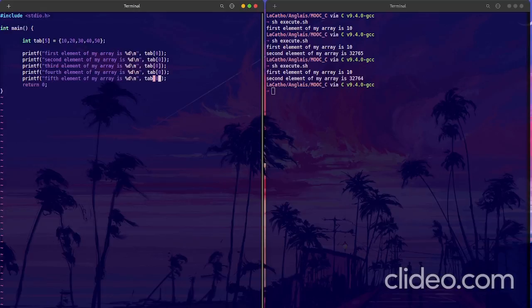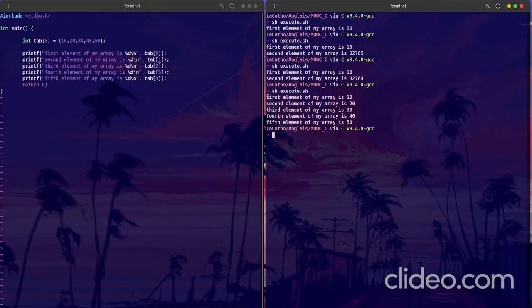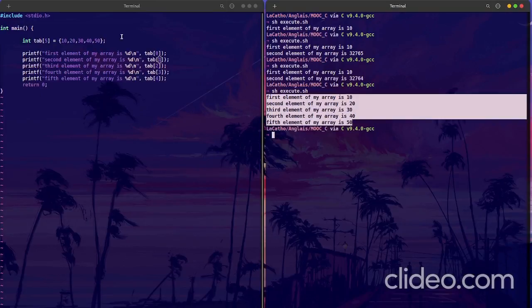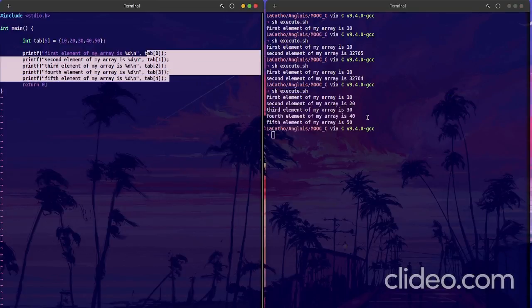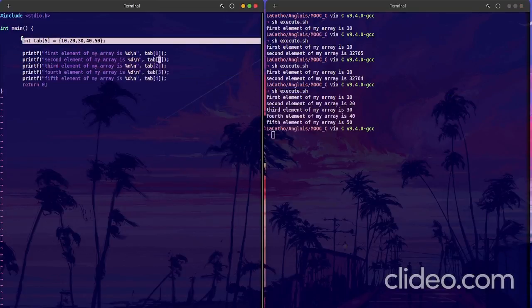So here I'm just replacing the index each time, 3, 2, and 1. And let's see the results. So okay, we see that the values of my array are correctly defined.